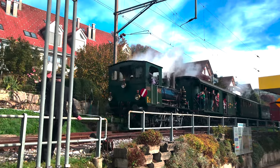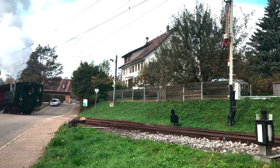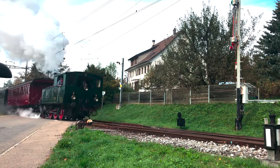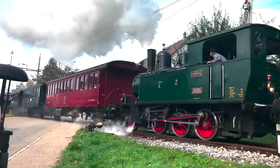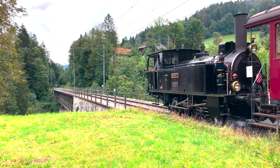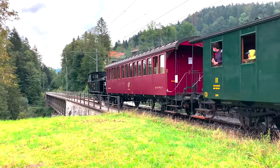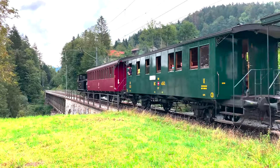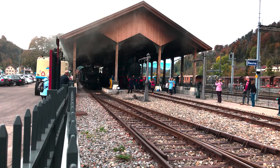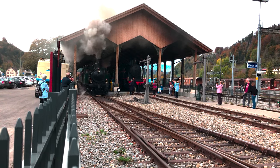Now, a little bit more about the DVZO operation. They have at least two, if not more, steam locomotives in their collection, and also some historic electric locomotives because the line is also electrified. And this particular portion of line was operated by the Swiss Federal Railway, or SBB, for a number of years, and then it was retired and turned over to the club, which purchased it. Everything has been locked in time.